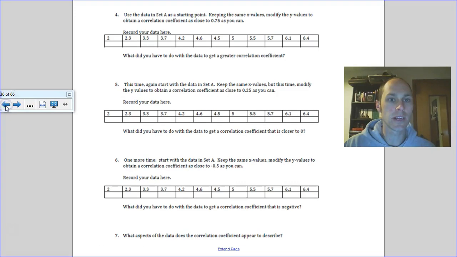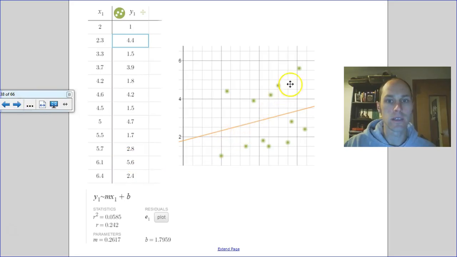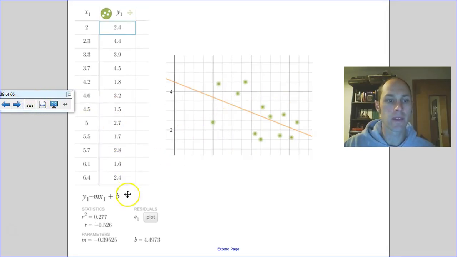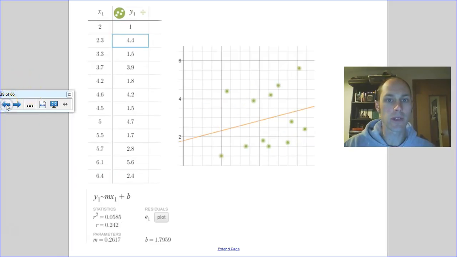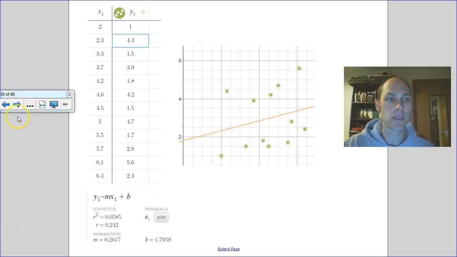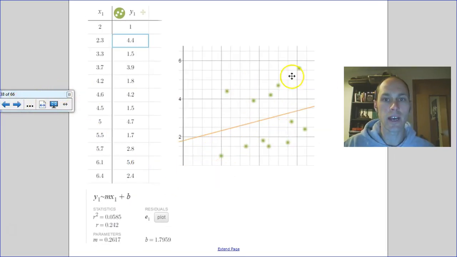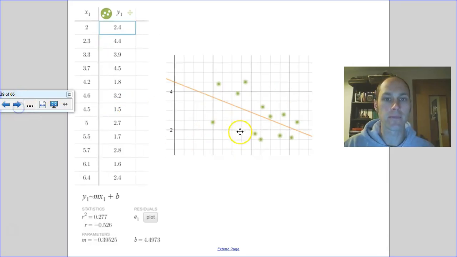And then in order to answer that final question, what aspects of the data does the correlation coefficient appear to describe? Well, it seems if it's positive, those points go up as we go left to right. If it's negative, they go down. And you can see the closer that number is to 1 or negative 1, the closer those points are to my regression line, my regression equation. 0.75, they're closer. 0.25, they're scattered further away from that line.